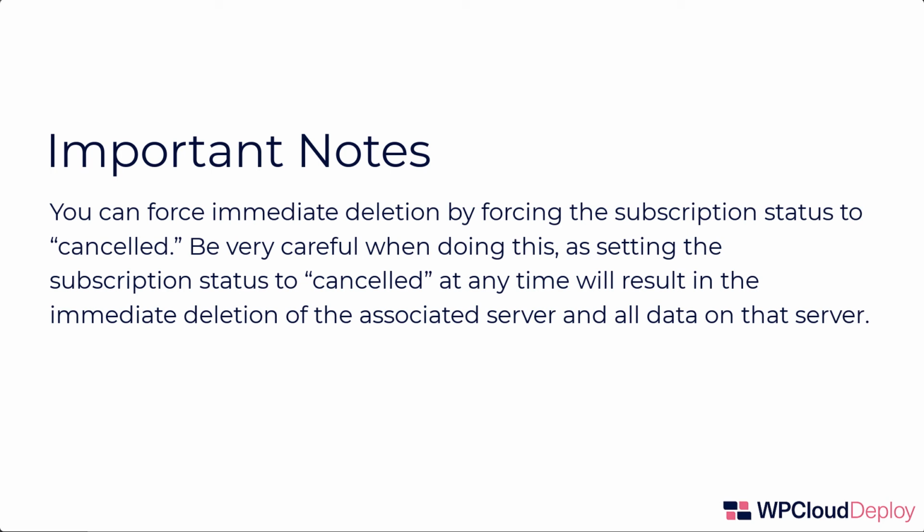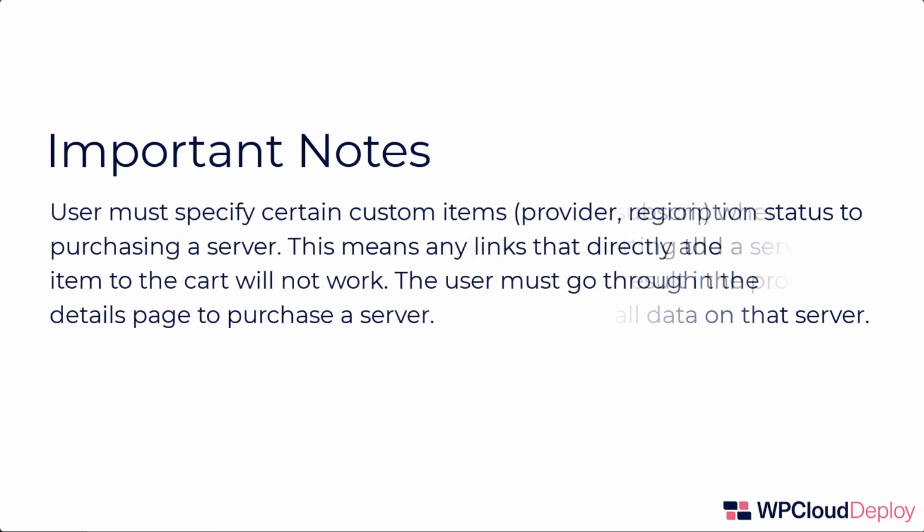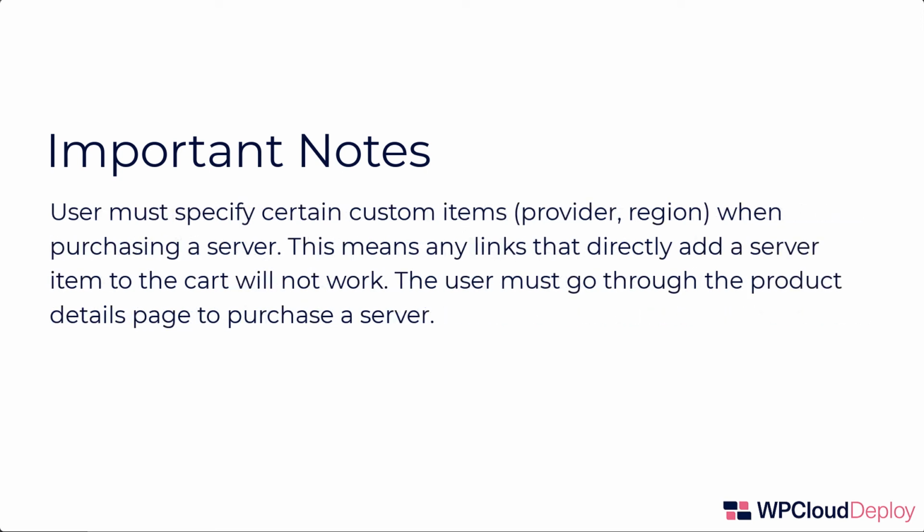Be very careful when changing subscription statuses, as setting the subscription status to canceled at any time will result in the immediate deletion of the associated server and all data on that server. Also note that because the user needs to specify certain custom items, such as the provider and region when purchasing a server, any links that directly add a server item to the cart will not work. The user must go through the product detail screen to purchase a WordPress server product.